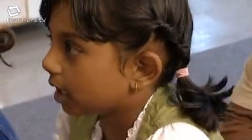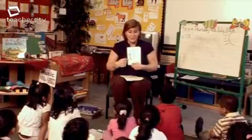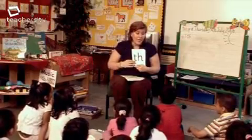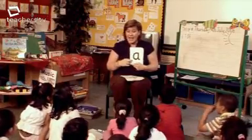If the children are not hearing the sounds, if they're not using the sounds, they're not going to be able to write, they're not going to be able to read. Remember, this is the only one where you can stick your tongue out at the teacher. Want to see your tongue? Off you go. The concentration on sounds and words and letters is there throughout everything they're doing, which makes it much easier, I think, for the children.